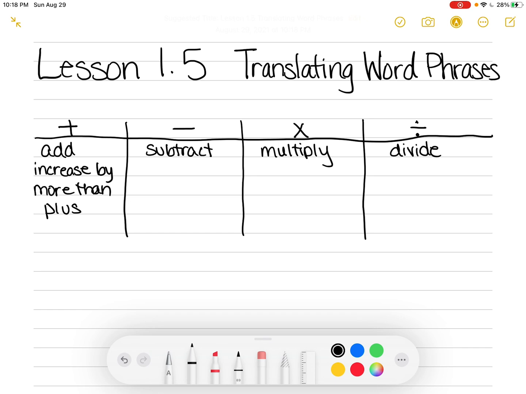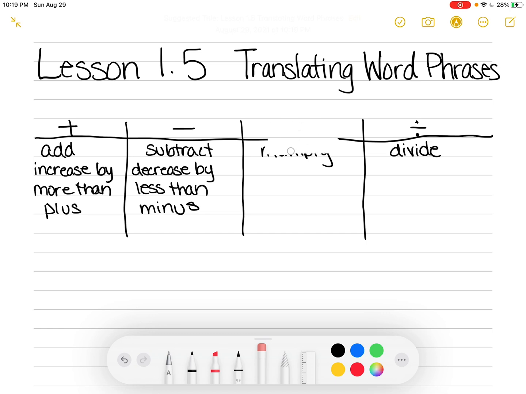But let's talk about the subtraction now. Okay, so if we use the same ones, then this one would be decrease by, less than. Sometimes it's just less or more. This one's plus, so this one would be minus, right? Okay, and then today, I'm sorry, I didn't pay attention here. We're not going to do any of the multiplying and dividing, so we're going to do these another time. So just take those off of your thing. Okay, we're only going to do adding and subtracting.